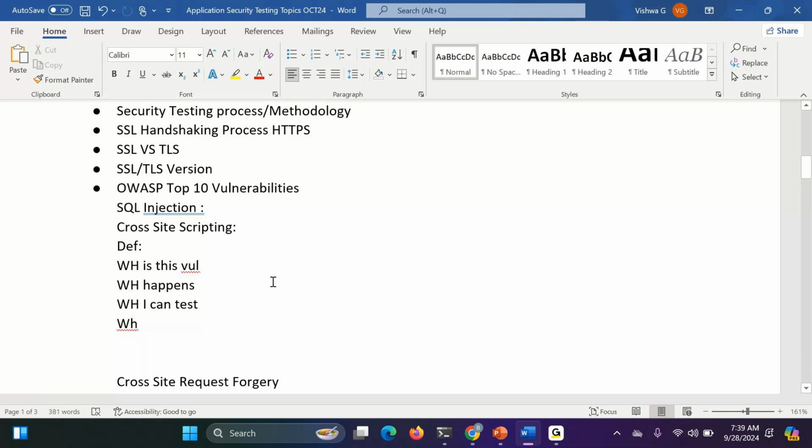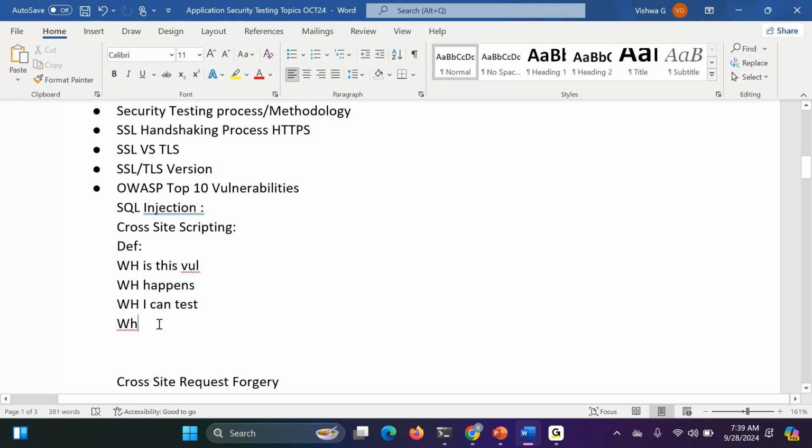That is the difference between a script kiddie and a professional. A script kiddie will simply go and give payloads wherever he finds an input and wherever he finds query strings. But a professional will understand what kind of vulnerability I can test in this particular location. That's called where I can test.